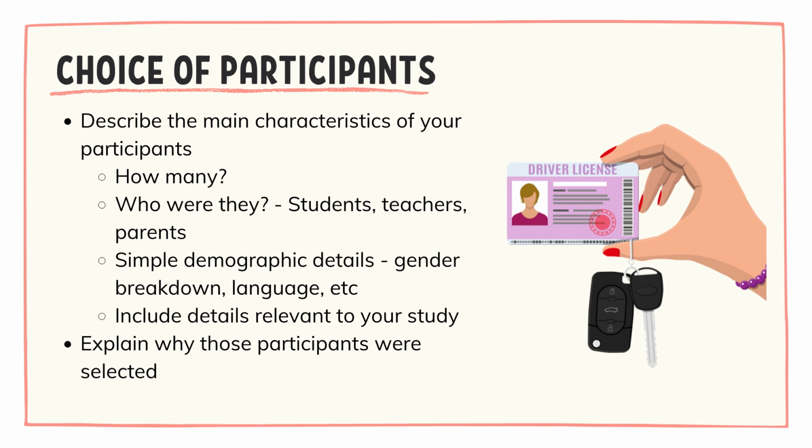And again, you need to explain why those participants were your target population and why were they part of your sample, right? For example, if you're doing Loftus and Palmer's research, it would be relevant to say, oh yeah, we chose teachers and parents to be a part of our research because they're the ones who have driving experience. They're the ones who actually have a driving license, as opposed to students who are in high school who probably have no driving experience. So the results of the estimation that adults give may be more relevant and valid than those provided by students. So that would be a rationale or a reason for you to choose adults over students.